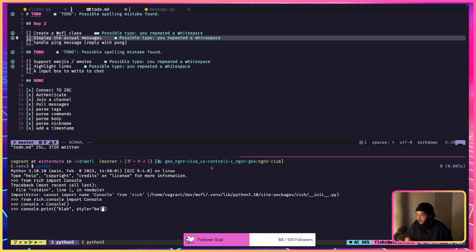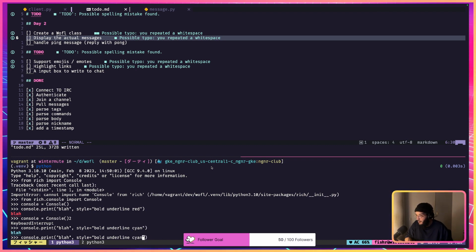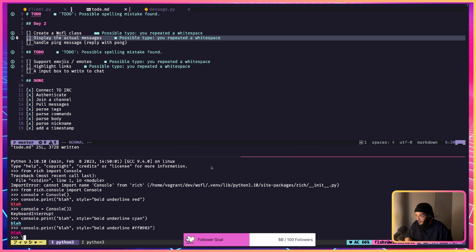I guess we'll do bold underline red. Okay. Bold underline cyan. FF0983. It actually works. Would you believe that?